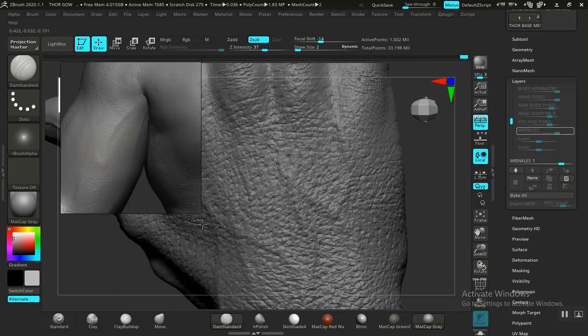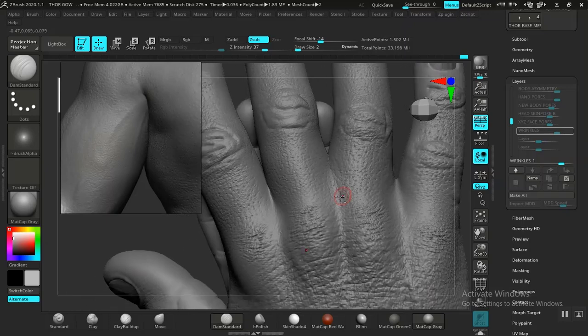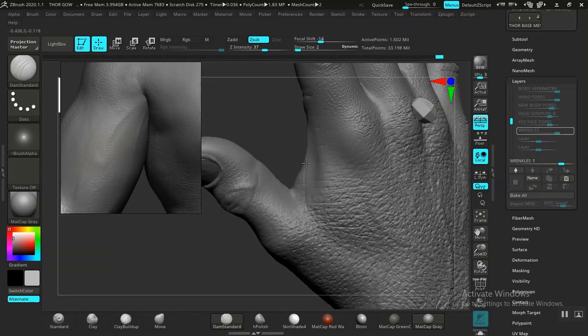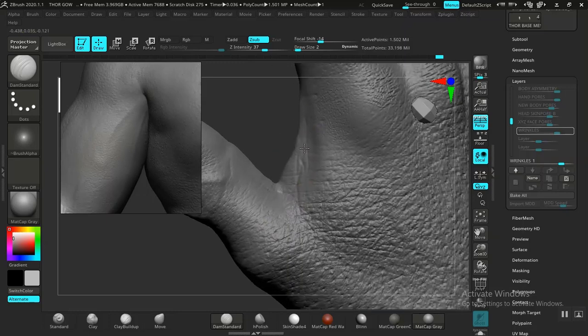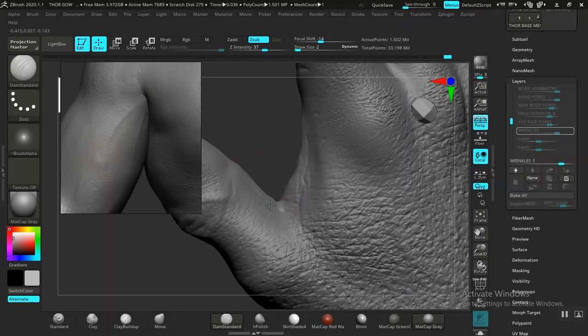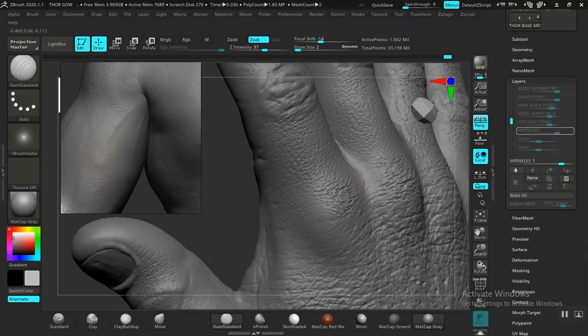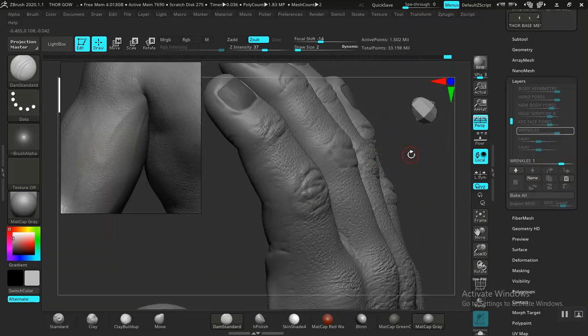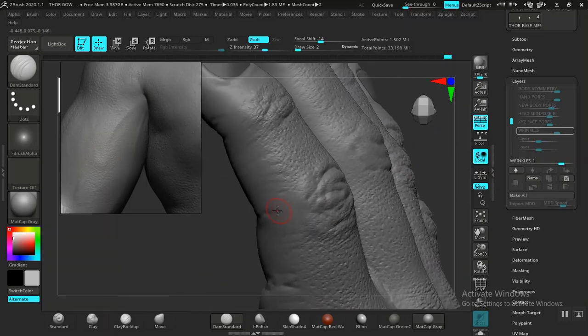There are actually also, if you look at your hand, some creases around here too. So be sure to add those also. Okay, so we don't really have much on this part.